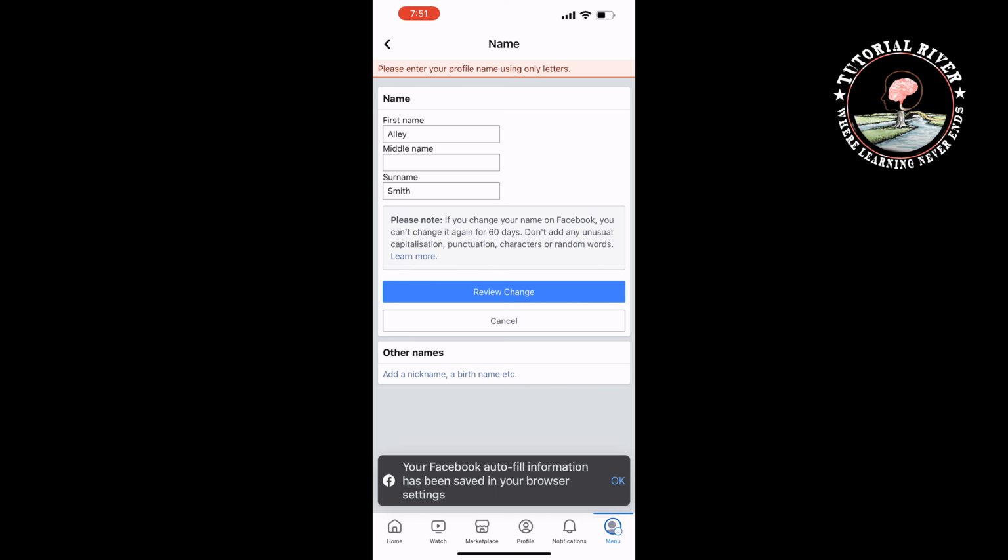So as you can see, Facebook is not accepting the font style. So if you're trying to change your Facebook name font, then you have to stop this process, because here is no option to change your Facebook name font. Facebook has successfully disabled the option to change the Facebook name font.